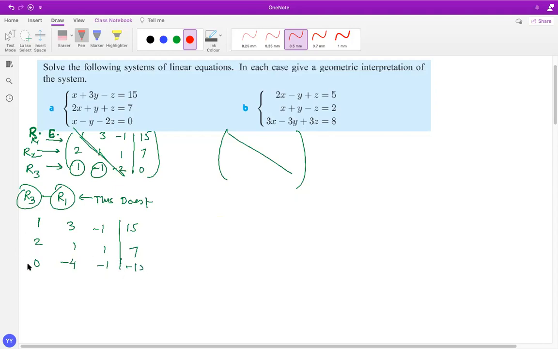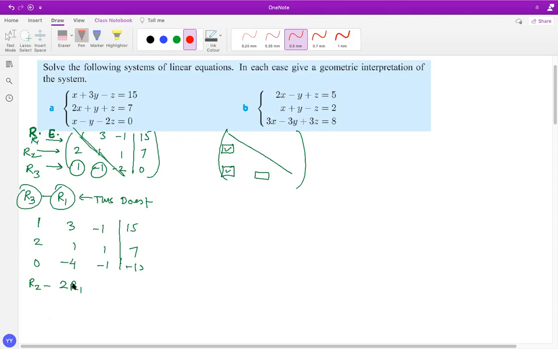So I have made this 0. Now if you look at the first thing, you made this 0. Now the next step is to make this number 0. So I have to make this 0, and there is a reason behind it, which we'll come to know after we get the first, second, and third zeros respectively. So now what I can do is R2 minus 2 times R1.